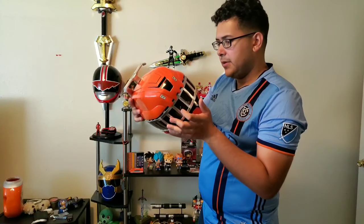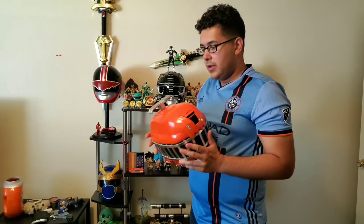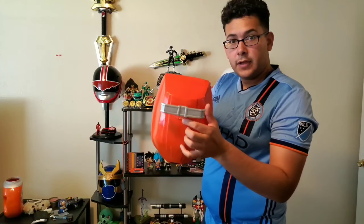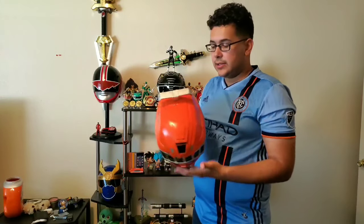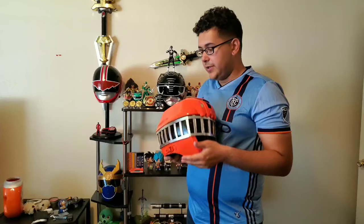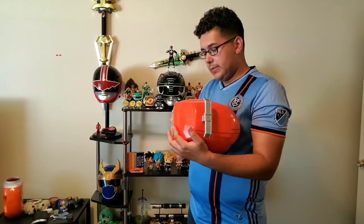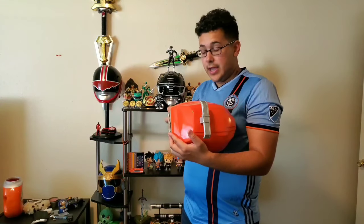For the railroad track systems, I will try to fix up the track as much as I can — particularly gluing this portion down so that it stays. One thing I do like about this helmet is that it has a hinge. That makes me happy. I do like helmets with hinges. I got it with my Super Mega Force Silver Ranger, and this helmet also has it.